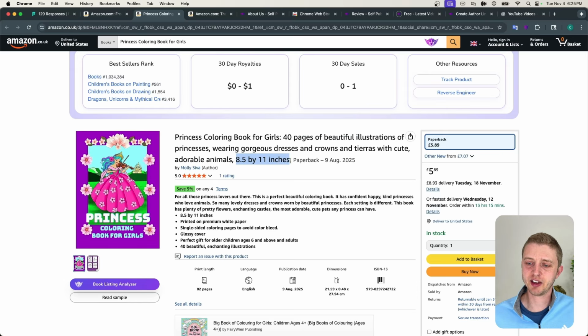And having 8.5 by 11 inches like this is not really necessary because people are not searching for it like that. If anything, it would be 8.5 x 11. But the other thing is people can also see the size of the book here. And the only thing I'm questioning is if you're in the UK, people are also not really searching for inches. So that's also a bit of a mixed signal. And I'm wondering if that even hurts your conversion rates if people in the UK just want UK books, because this makes it seem like an American book. So maybe it's nothing, maybe it's something. It's just something to think about.